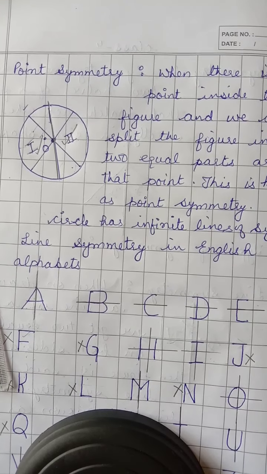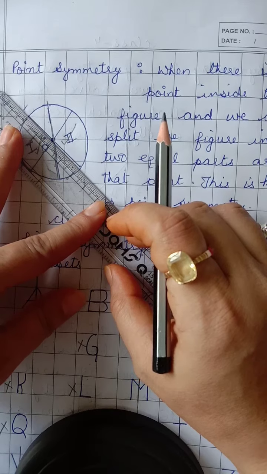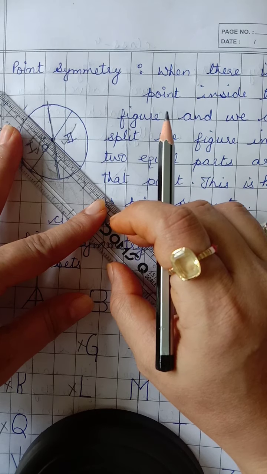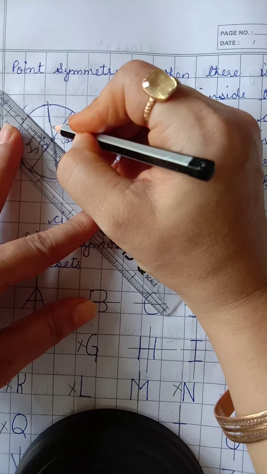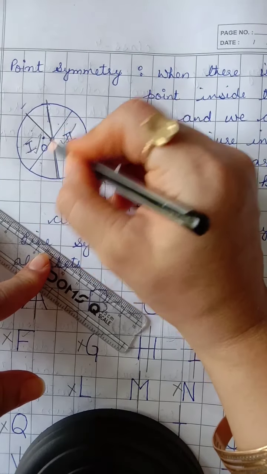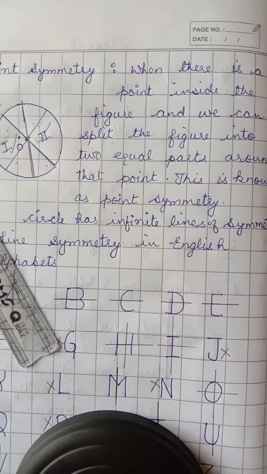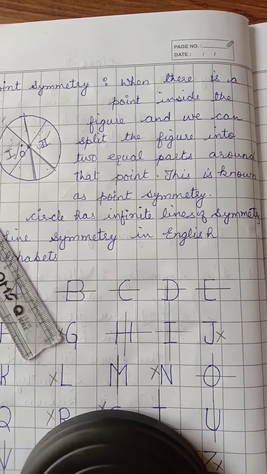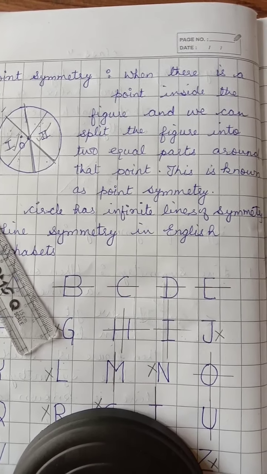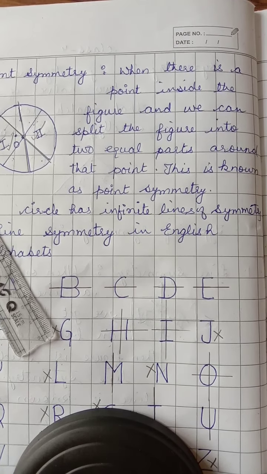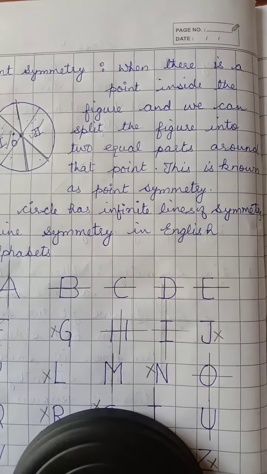This part and this part of the circle are exactly the same — they will overlap each other if I fold the figure from the center. Again I can draw a line from the center, which is a diameter, and again two equal parts are obtained. The line passes through the center, meaning the center is the point around which the figure can be divided into two equal parts. This is known as point symmetry.